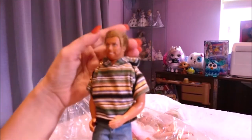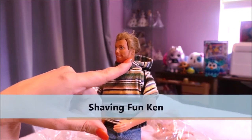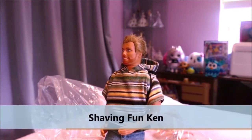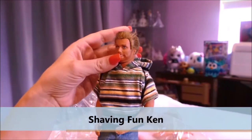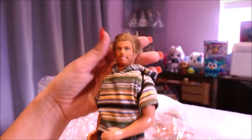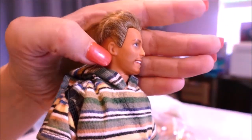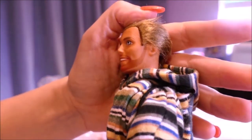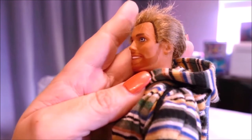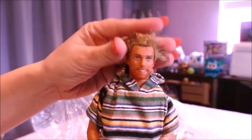Let's have a look. Oh, I like this Ken. He's the clean shave Ken, I think it is. Oh my goodness. I mean, if I start doing things, I'll put their, like, what identify down there. But I think this is the clean shave guy. And the reason I say that, if you look on this side, well, I'm not sure where the outline is for the shave. And then on this side, you can clearly see the beard. So I'm pretty sure it's clean shave Ken or something like that. And he has real hair. I like the Kens with real hair.